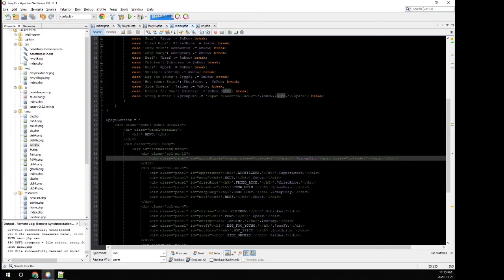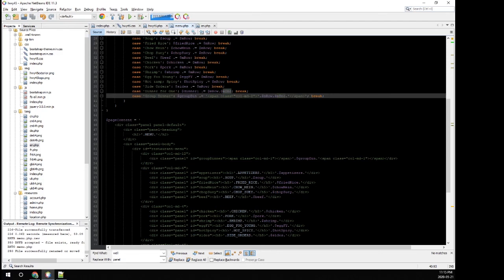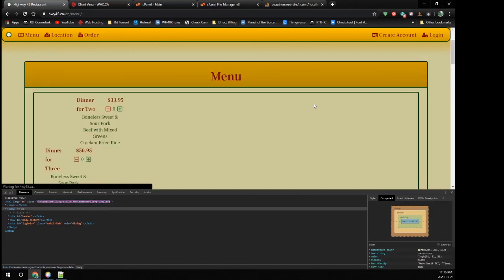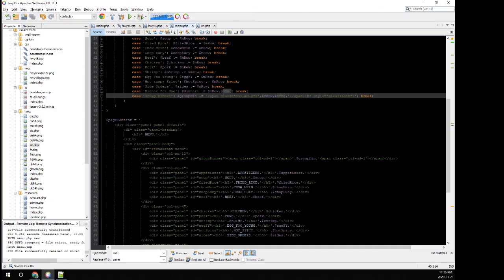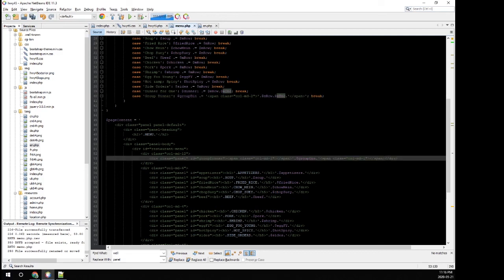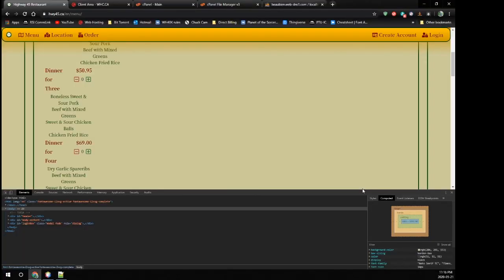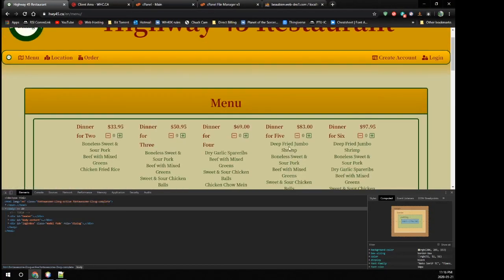So what we also want to do here is at the end of this span, we're going to add another break with our style of clear both. Refresh that. And that looks horrible. So we're going to remove it from there. And we're going to put it at the end here. There we go.